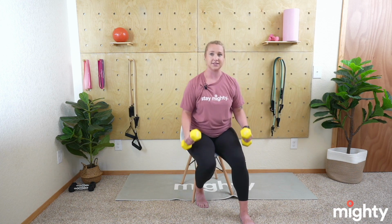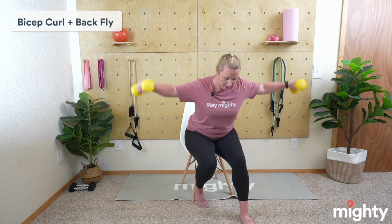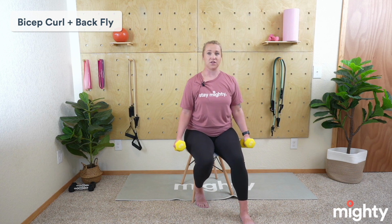Fabulous job. Go ahead and sit back up in your chair, roll those shoulders out. We're gonna hit it with that combo exercise and then we get a break, okay? So this is where you might get a little bit of a burnout. Again, drop your weight if you need to, or just use your body weight, okay? So let's go ahead and start. We're gonna do neutral grip bicep curl, all the way down, hinge forward, and the back fly. That is 1 rep.